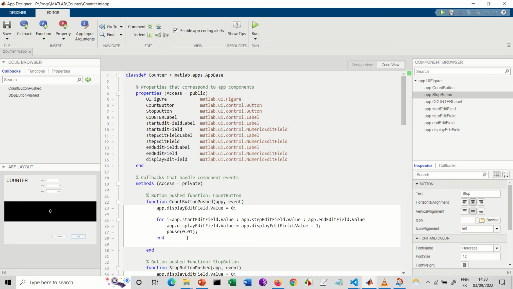Without this pause, you won't see anything because it's just so fast that you click it and it has already counted from 1 to 500. So you need to pause. Now you can decide to make it slow by tweaking this variable here.